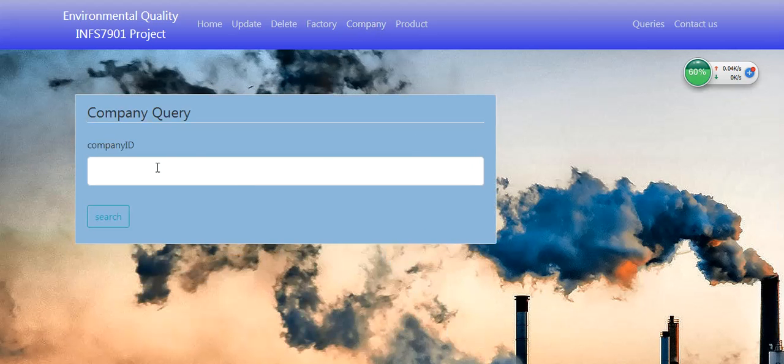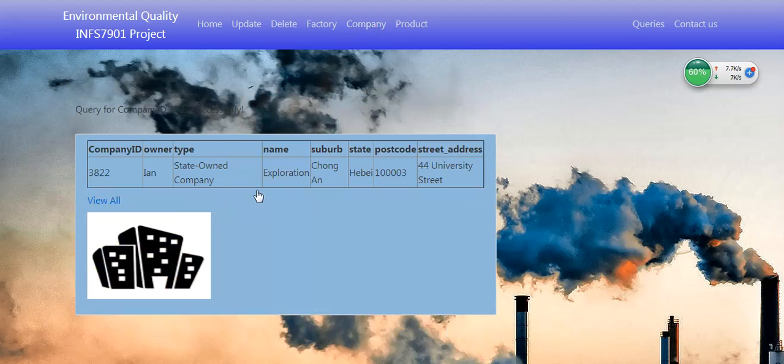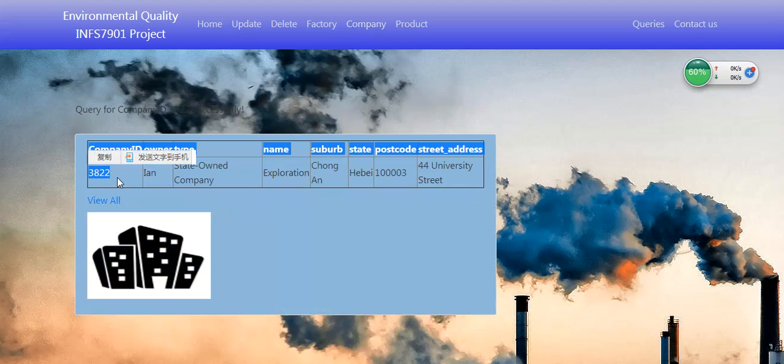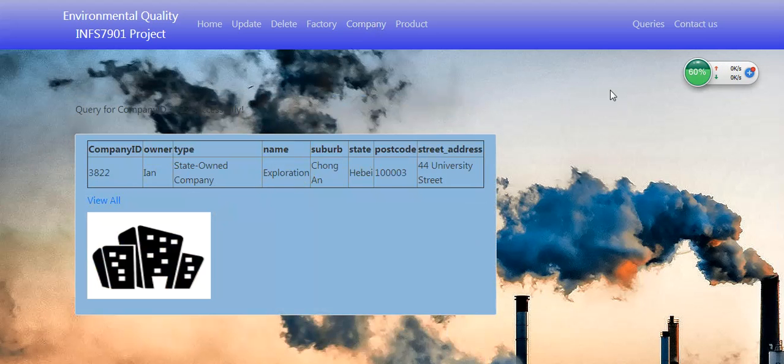And then let's check it. It has a new name, exploration, in the 3822 company.